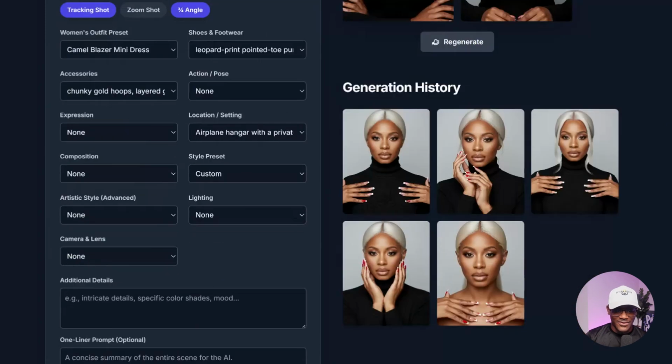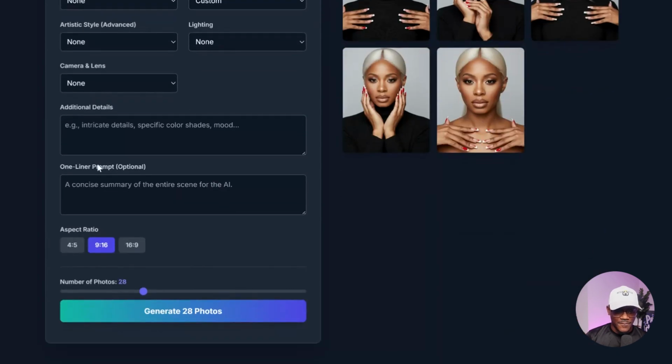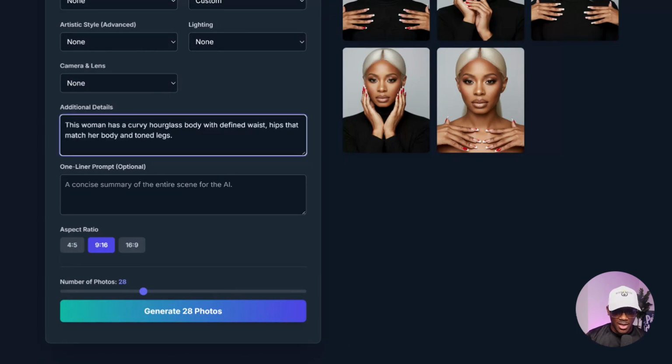So now if we scroll all the way down to the generate, there are opportunities here to put more prompts in here. You don't need it, but sometimes I like to just drop a quick little sentence into mine here that tells the AI what I want my girl to look like. It says this woman is curvy, has a curvy hourglass body, right? Because half of the body is not there, I like to just add that extra detail in there, but it's not necessary.